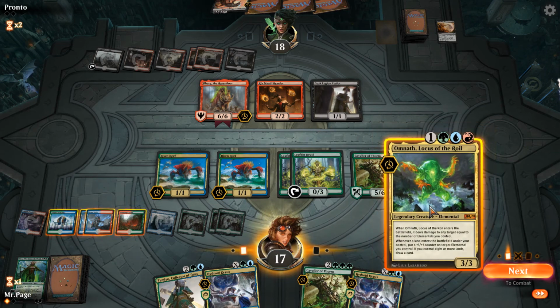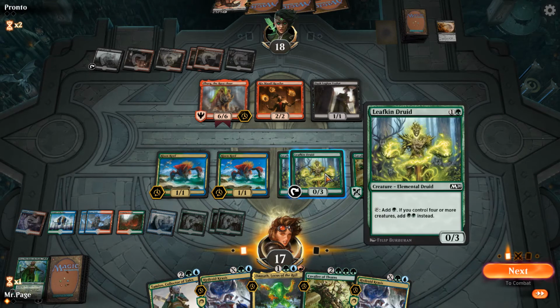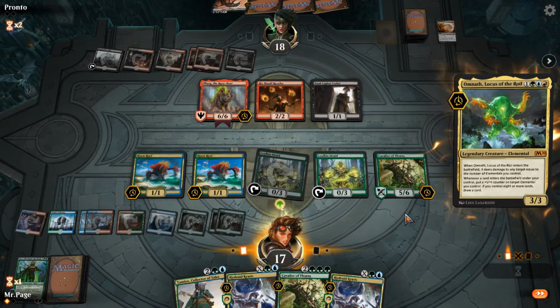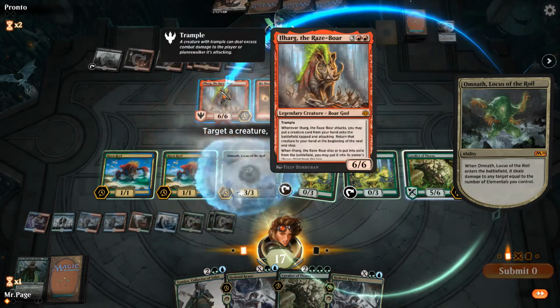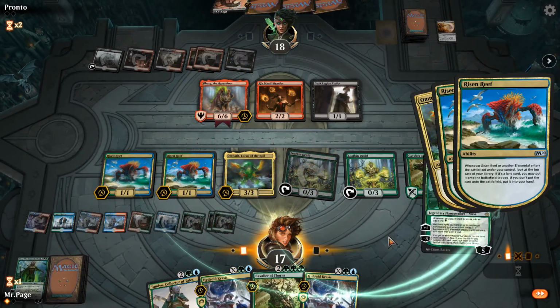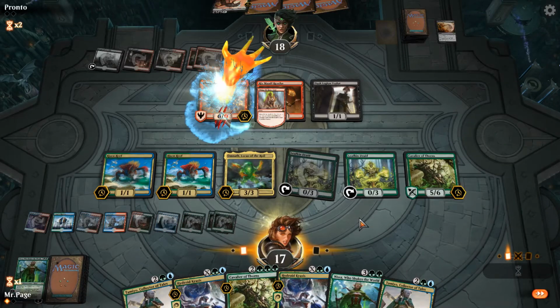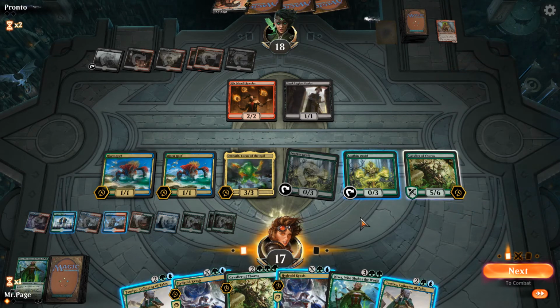I guess we'll Omnath and then Cavalier. Oh, did I miscount? I did miscount. Oh yeah, these guys are 2 mana each. Derp. Yeah, he left it in the graveyard too. I did miscount. Unfortunate.